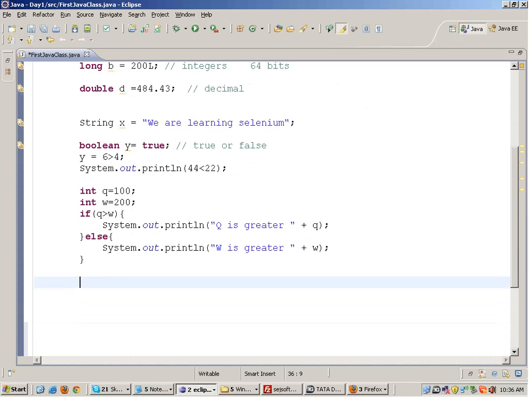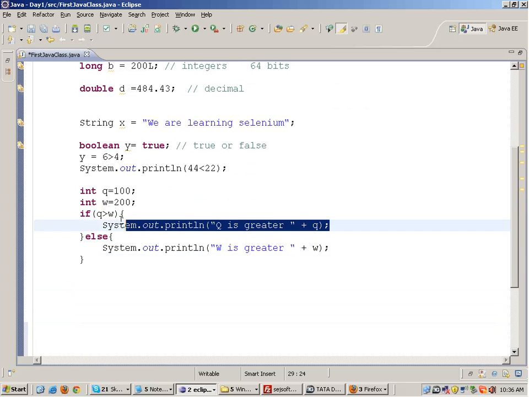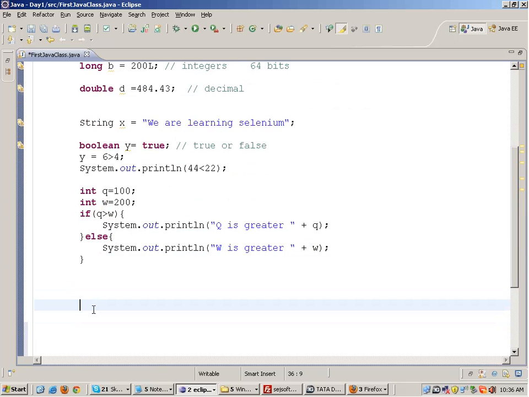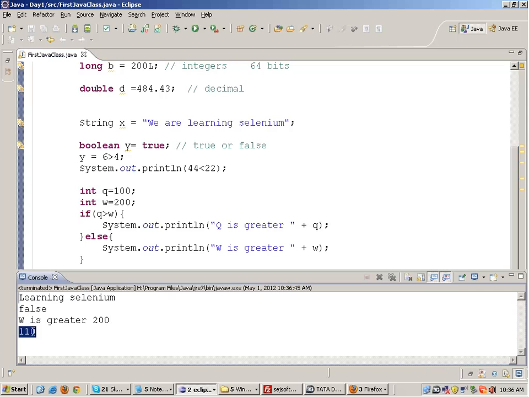Now about the concatenation operator, a little bit in detail. You should listen to this carefully because many people make a mistake over here in Selenium. If I write 45 plus 65 and I run this program, this will print the sum, that is 110.